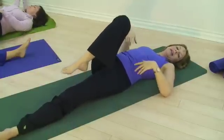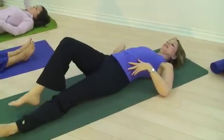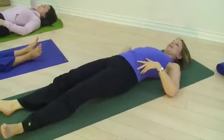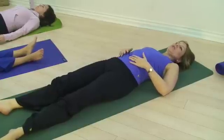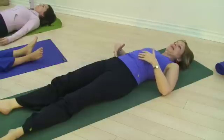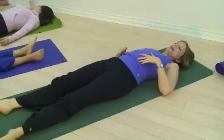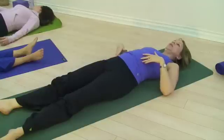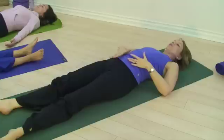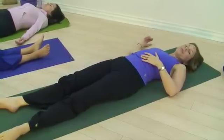Okay, and then bring that leg back center. I'm going to have you lower that right leg down and slide it out. Take a moment now for awareness again, and just noticing what's happened in the body. Particularly notice what the lower part of the torso as a container feels like here, down through the hip. And maybe even just taking a breath again now and noticing if you feel more movement or energy into that lower right portion of the container.